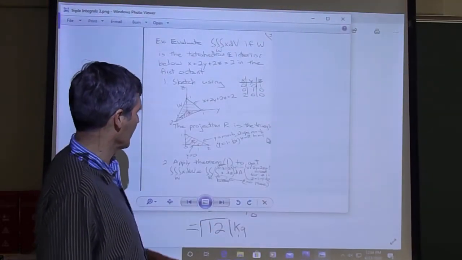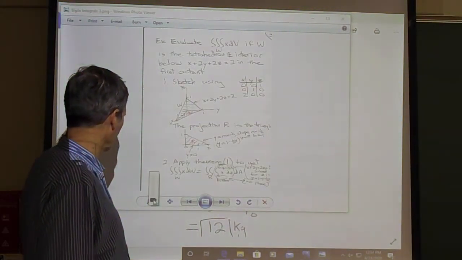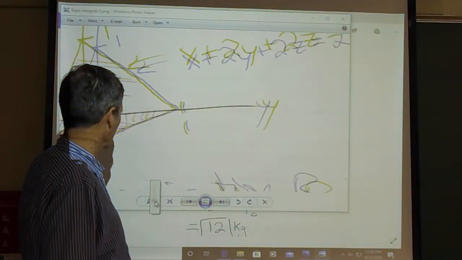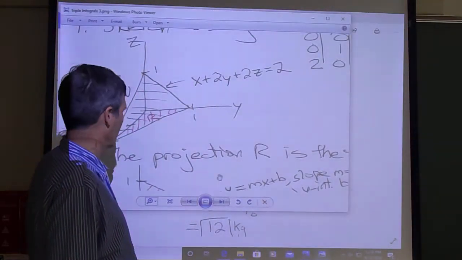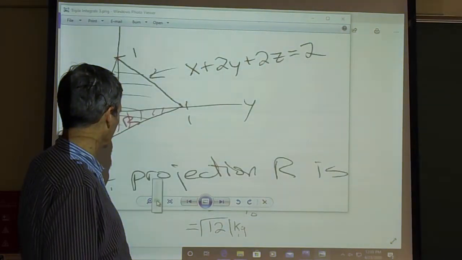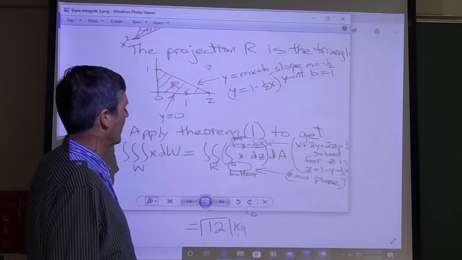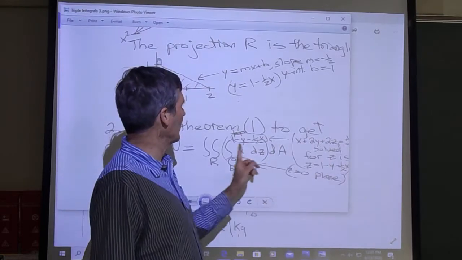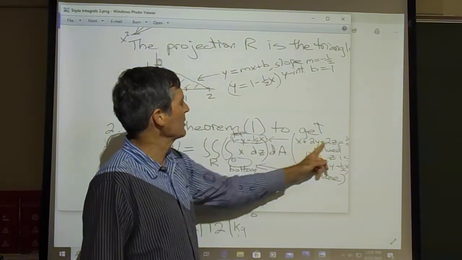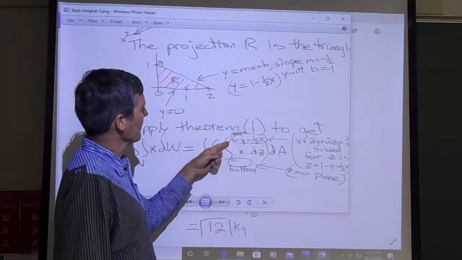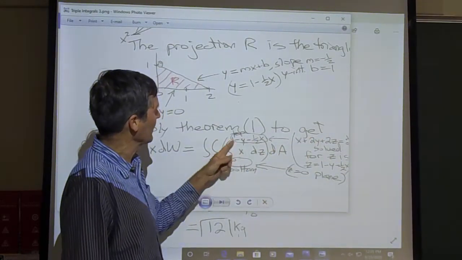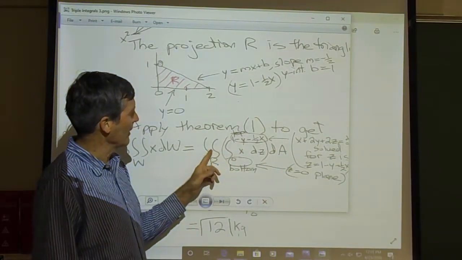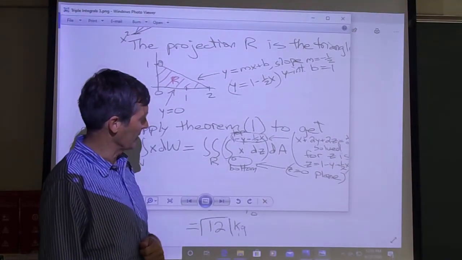I have to solve this for z. I write this, it's hard to see here, isn't it? Let's try it again. We solve this equation for z and get z equals 1 minus y minus a half x. So the top surface being z equals this, we integrate from 0 to this, right? That's the theorem. We integrate the integrand for that, and then outside is the double integral over the plane region, that's the projection.